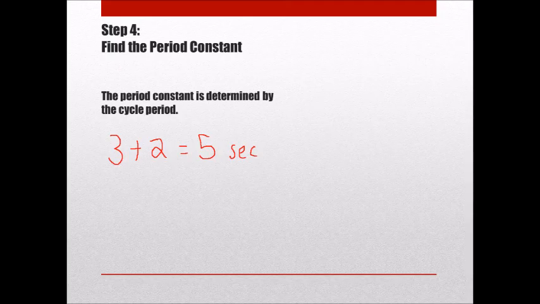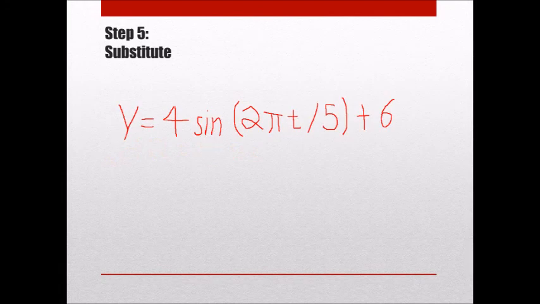The fourth step is to find the period constant, which is determined by the cycle period. This involves the time it takes to complete the entire circle. We just add the time it took Mike to reach his max height and the time it took to reach his lowest point. It comes out to be 2 pi over 5 seconds, because the number we found was just a period and 2 pi makes it a period constant. Now we just substitute the numbers we got for the unknowns into the equation. So it's y equals 4 times the sine of 2 pi times t over 5, plus 6. We can then use this equation to find what height Mike is at any given second.